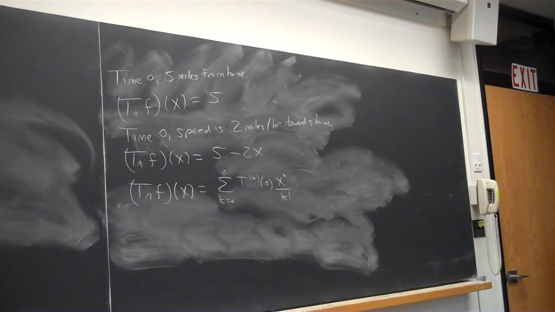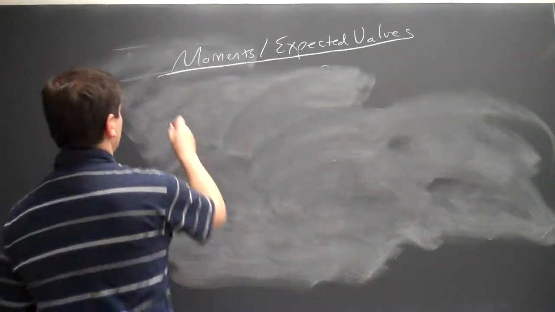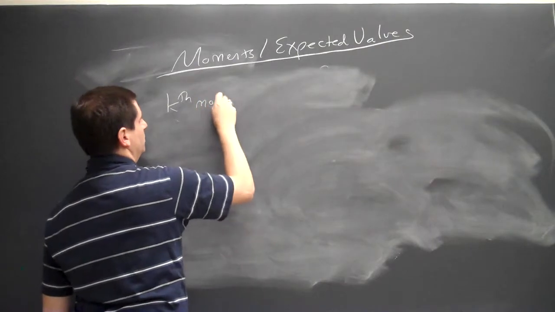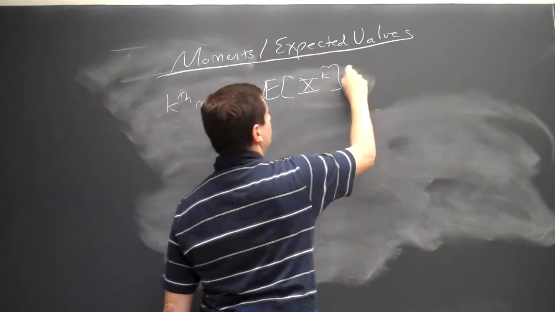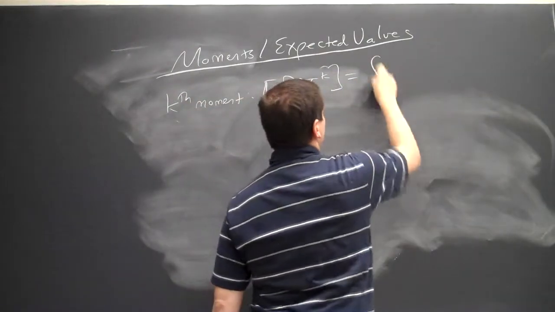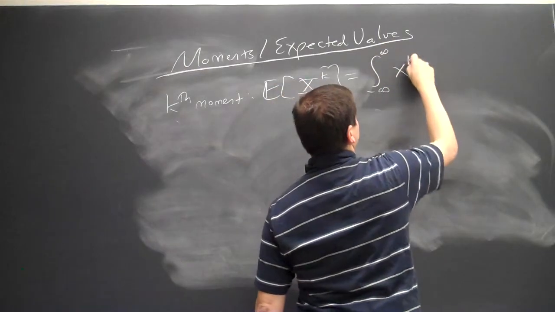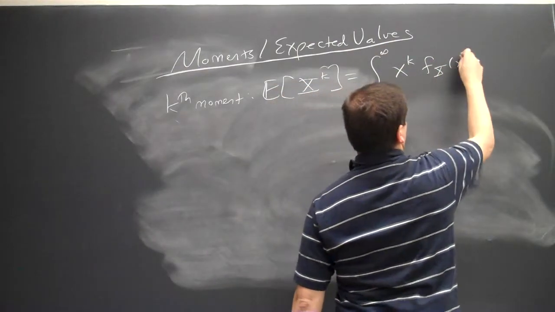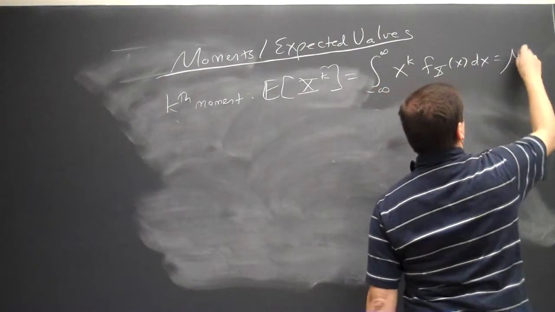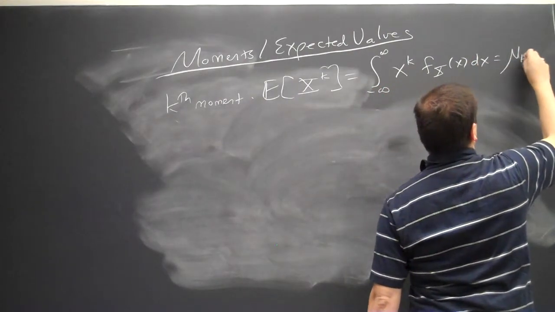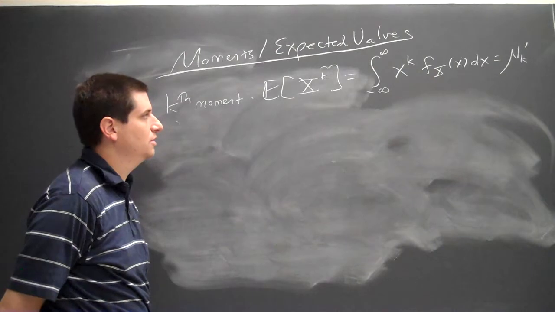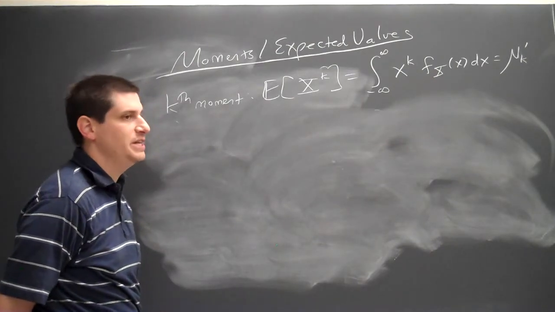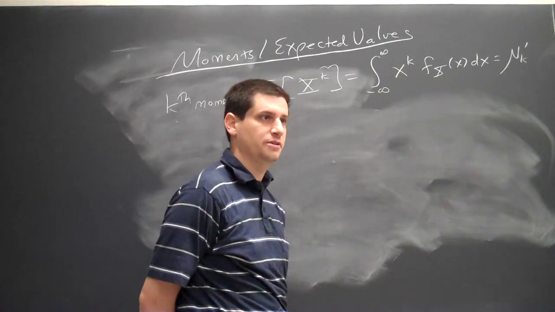And so we need just a little bit more notation now, because so far we've only talked about one moment, the mean. So the kth moment would be the expected value of x to the k. I'm only going to write things with integrals, because I'm biased. We'll be integrating from minus infinity to infinity, x to the k, f_X of x dx. And you often write that as the kth moment, and we'll put a prime there. The reason we put a prime here is the kth moment is not always the best thing to look at.